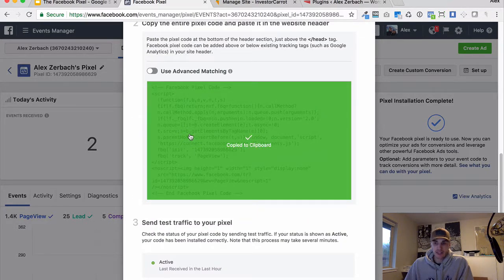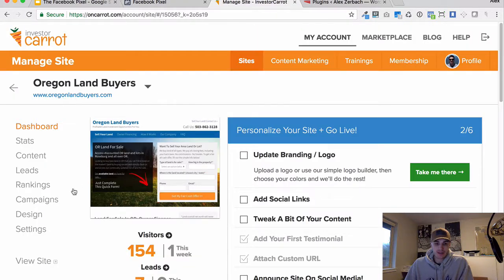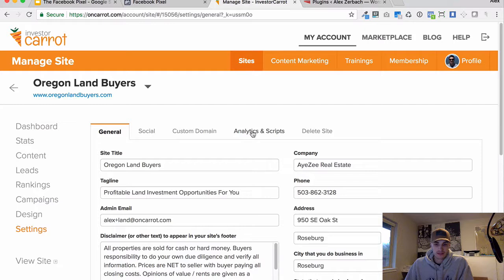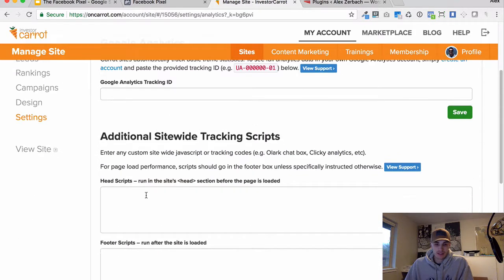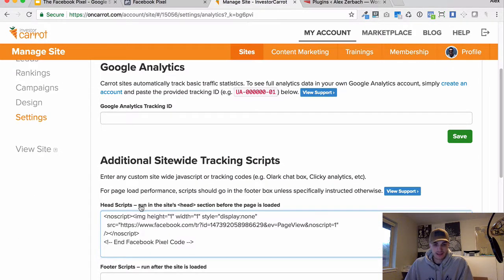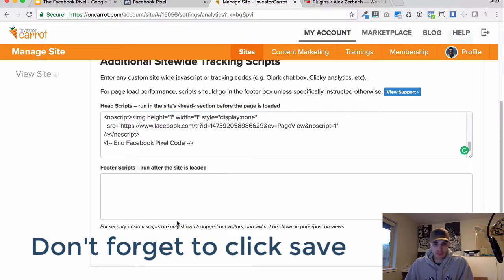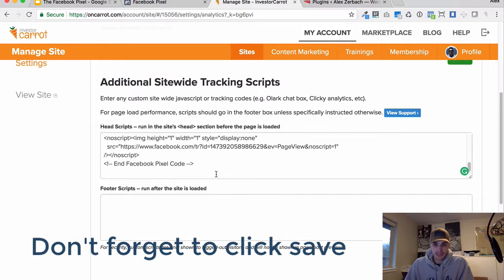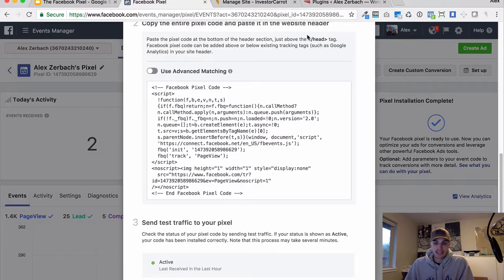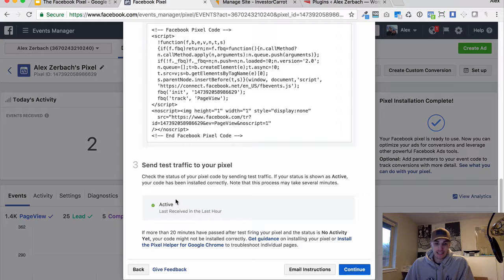And you can just copy it, come over to your Carrot website, go to Settings, Analytics and Scripts, and then paste it right here in the head. And that's it. This will install it on every page of your Carrot website, which is perfect. There's nothing else that needs to be done. Okay? If you came back here, you'll see it would be red if you're installing it for the first time. So now it should say green. You might have to refresh the page so it fires the pixel, right? Because that's how it's telling you it's active.